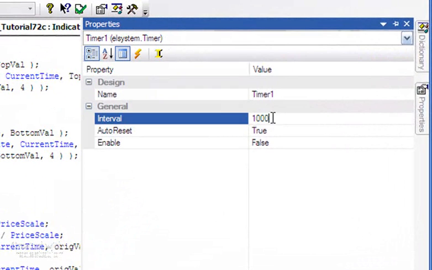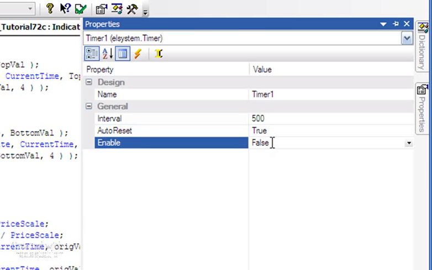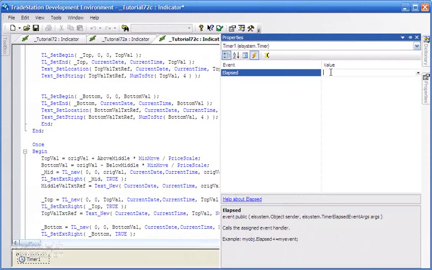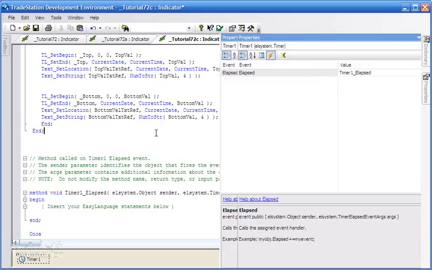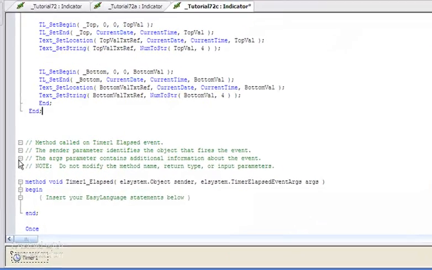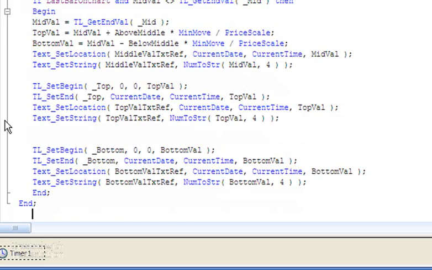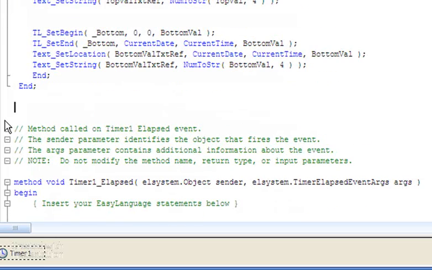This is in milliseconds, so let's make this 500, so half a second, and we're going to enable the timer. Then on the events, we're going to double click on the value, and what you'll see having done that is we've now got a timer method being referred to here in the program.